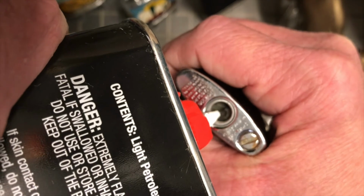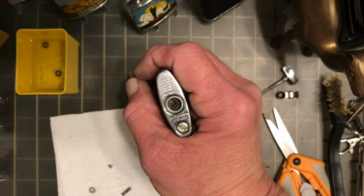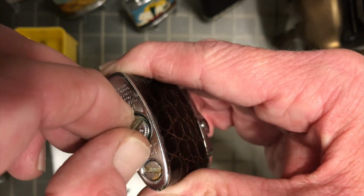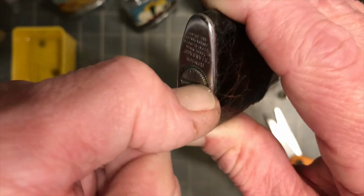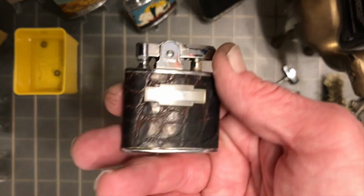Anyway, we'll go ahead and get that full, and then once it appears as though it's held everything that it's going to hold, that it's just standing there, then at that point I know pretty much I've overfilled it. And go ahead and shake out the excess. Get the fill screw or fuel cap back on it. Make sure once you get your fuel cap back in your lighter that you give plenty of opportunity for the fluid that has leaked out to either evaporate, or you blow it out, or use a compressor, your own breath, whatever you have to do to get that fuel vapor out of the area before you go to striking the lighter.